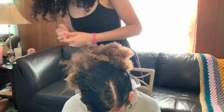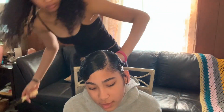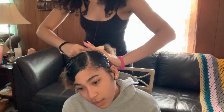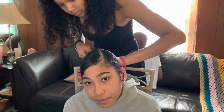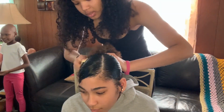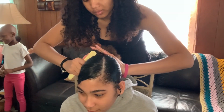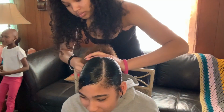If you guys do mess up like I did, just make sure that you get back on track and brush, brush, brush the hair back into place. The gel will still be wet, luckily, so you have time to fix your mistakes. So you want to do it before the gel dries. When the gel dries, that's when it gets the hold. While it's still wet, you're still able to move the hair around, still soft. So just brush, brush, brush, as I've been saying in this video. And yeah, you're going to be good.